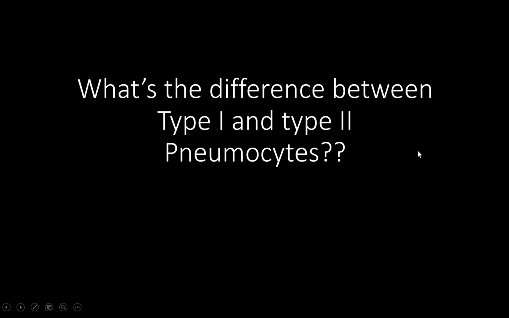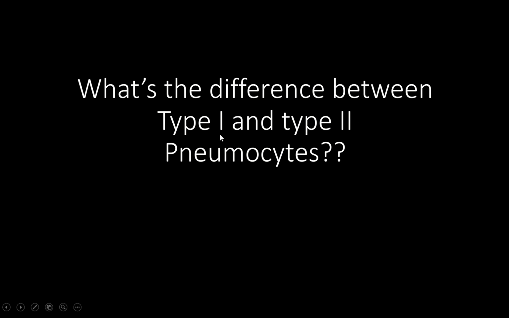Okay, what are the differences between type 1 and type 2 pneumocytes? So remember, those are the cells in the alveoli of the lungs. And hopefully you remember that type 1 are going to be very flat and thin, like the number 1 is. So they're very flat and thin, and if we want a flat and thin cell in the lung, you'd think it would be so that gas can exchange through it, right? Because it's very flat and thin, and it's easy for gas to exchange through those very flat and thin cells. So that's going to be our type 1 pneumocytes. They're going to be very flat and thin, and they are primarily there for gas exchange, okay?